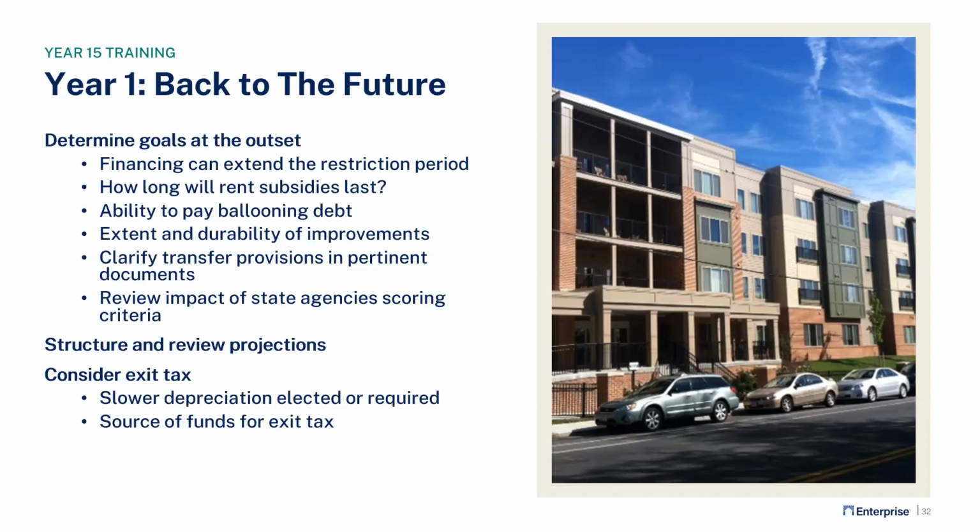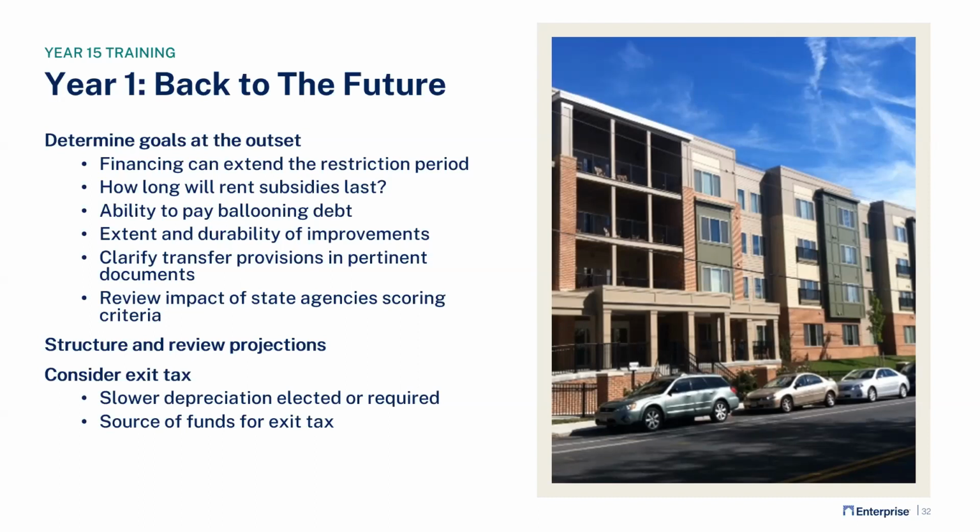Do you understand what those documents spell out come year 15? If you're doing a new deal, make sure that you structure those so that everybody knows what happens at year 15. Because even though year 15 does go by quickly, when you're looking back at year one, a lot of the same people might not be around in 15 years. So you want the documents to be as clear and concise as possible.